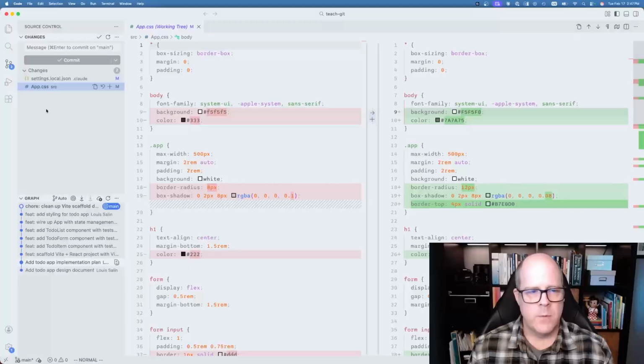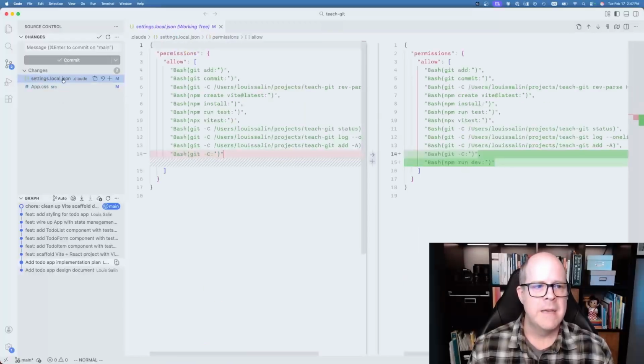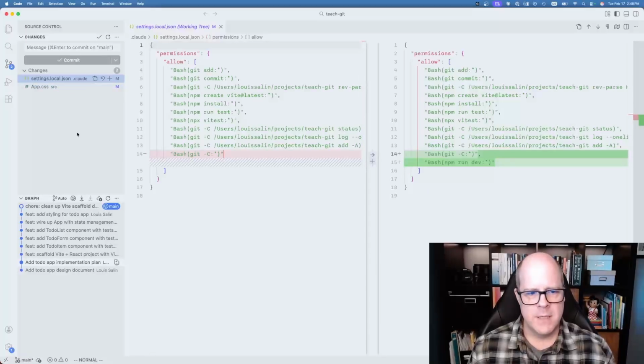The reason is, if one day I decide that I don't like this new color palette and I want to undo the changes in this commit, if I lumped in the Claude permission changes as part of this commit, when I undo the commit, it'll undo all the changes in the commit, including the Claude permission changes that I've made. So it's important to keep them independent from one another. Your commits should only encapsulate changes that are related to one another.